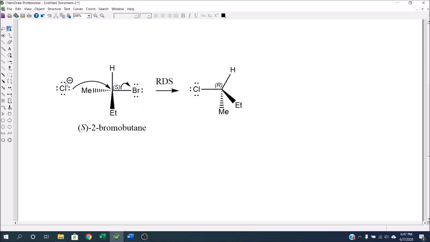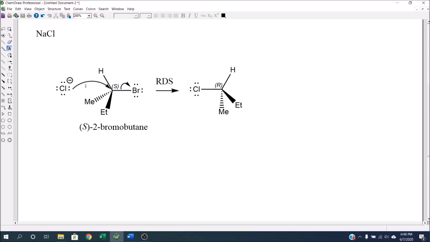We also need something that is capable of dissolving chloride ions. And you can't just buy a box of ions. They have to have a counter ion associated with them. So normally what you'll do is you'll go over and get some reagent grade sodium chloride, which is a higher purity than table salt, but probably not by much. And that reagent grade sodium chloride is going to be added to your reaction container, and it's not going to dissolve in just straight S-2-bromobutane. I don't believe that this is polar enough to tug apart the ionic lattice of sodium chloride.